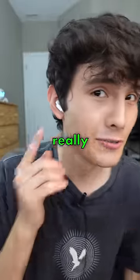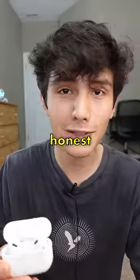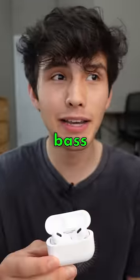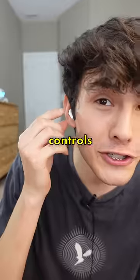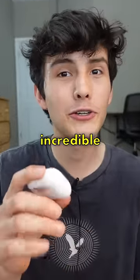Let's try these on and see how they sound. These are actually really comfortable. I am so absolutely shocked right now — I'm being 100% honest when I say this, that these have some of the best bass I've ever heard in any earbud. And the touch controls work too. The treble and high notes could be a little bit clearer, but these sound incredible for $8.